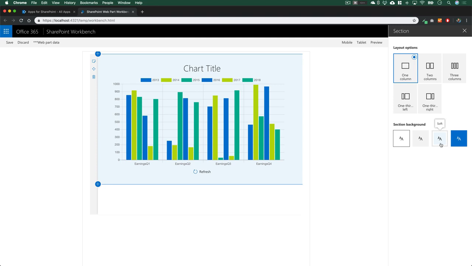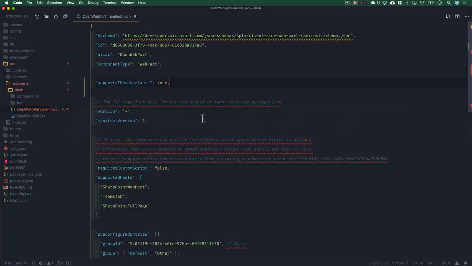It can occur client side, so it doesn't actually refresh the page when a theme is applied to a modern team site or a modern page in SharePoint. Those changes can actually occur while the page is being viewed. And that means that you need to basically subscribe to an event in your web part and say, hey, when the user applies a new theme, I want to be notified, and then I want to get the data about that theme, and I can use that data to change the way my web part or my extension is actually rendered. So in order to do this, we do need to go into our Visual Studio Code.